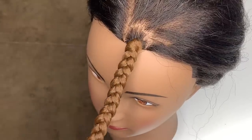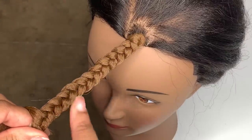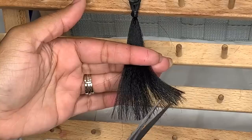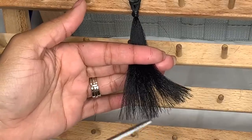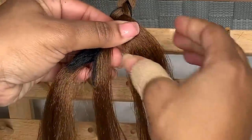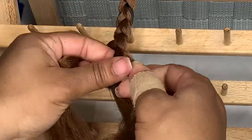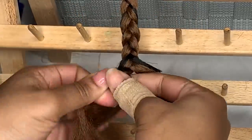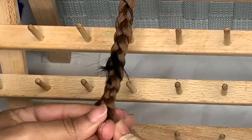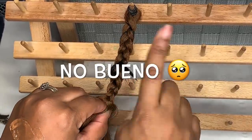Now that you've got color tucking mastered, let's move on to mastering those dreaded blunt ends — and we're going to do so by cutting a piece of hair. Don't worry, I'm not cutting your hair today. I'm going to head over to my workstation and just cut a little piece of synthetic braiding hair just for demonstration purposes. Blunt ends can be super challenging without practice because the hair tends to be stiff and the ends do exactly what they want to do. I also find this to be true with relaxed hair, especially very thick relaxed hair — it isn't very pliable and doesn't want to cooperate. And you also don't want to scam the system and cut your client's hair. That's going to be a no-no.